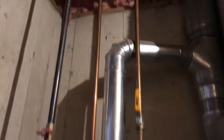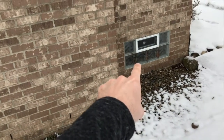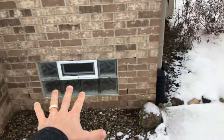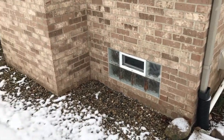Back in the utility room, and what I want to do now is I want to go outside and show you where I believe they are going to drill a hole in the side of the house. And these little windows here are the windows that are downstairs in the basement. So I believe that they are going to exhaust somewhere over here, possibly on this side right here. And I could be wrong, but what I will do is I will show you where they do it after they do it.